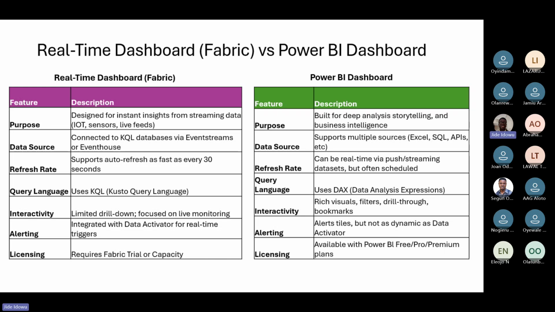But a real-time dashboard is not like Power BI, which is detailed. So that's kind of the difference. A real-time dashboard is not the one with filters, where I want to slice, I want to dice, no. The purpose is just to have instant insight from streaming data. That is the real-time dashboard. Whereas Power BI is not like that. It offers deeper storytelling, you get. So I'll just move to the next one.